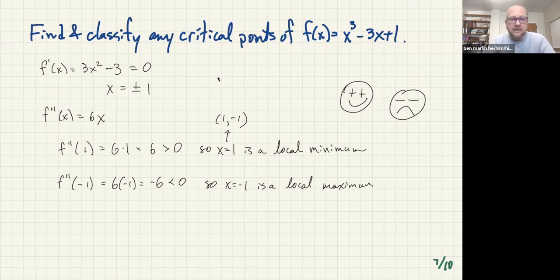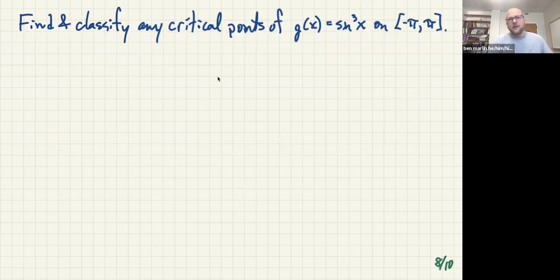Now, comment in passing. After you work out a problem like this, you might want to check from a graph and see whether your result is right according to a graph. But if you just draw the graph and don't do the second derivative test or the first derivative test, whichever is asked of you, if you just give a graph, you don't get the full points because the point is to use the derivative test that was requested. Okay. All right, let's do another one.